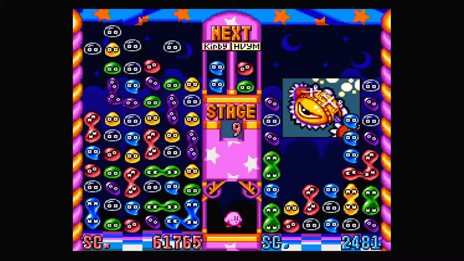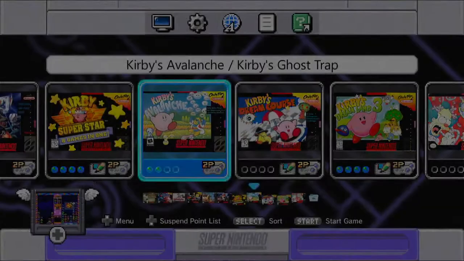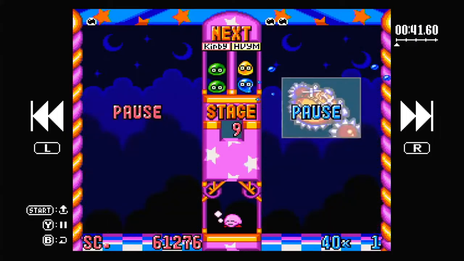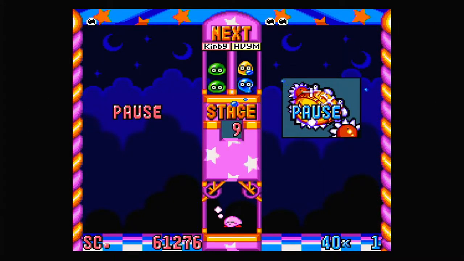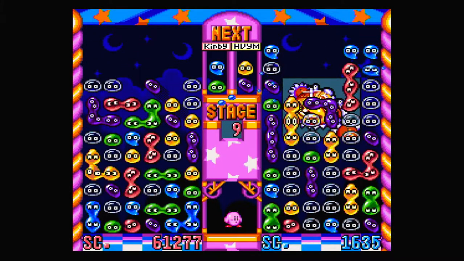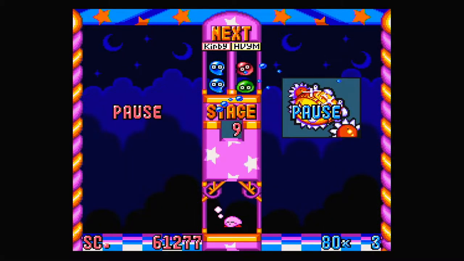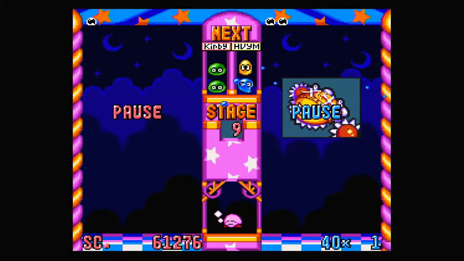Oh no no no! It's impossible to get on the other side! No! I'm gonna lose this, aren't I? This is way too hard. A child can't do this! What is wrong with this? It's impossible to win.